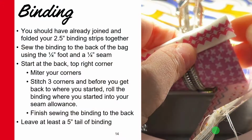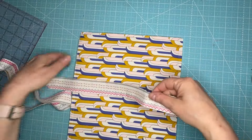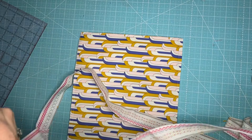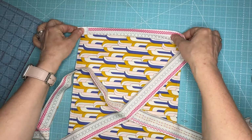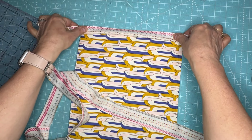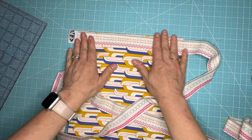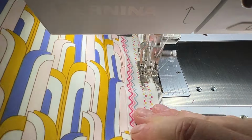And now with binding, once you have joined your binding strips together, you're going to sew the binding to the back of the bag. And don't forget, I've folded my bindings in half, and I've chosen the binding that I want to see the most of, because that's what's so cool about these art gallery bindings is that you have so many choices for what one strip of binding is going to look like. So I chose to use the little light blue X's and the pink scallop with this one, and I sewed it on accordingly. So I sewed my piece with the binding to the back of the bag using a 1/4 inch foot and a 1/4 inch seam.